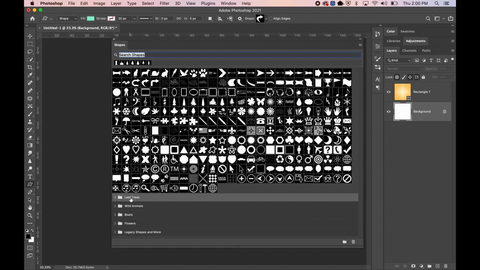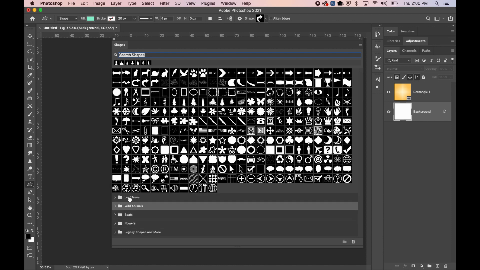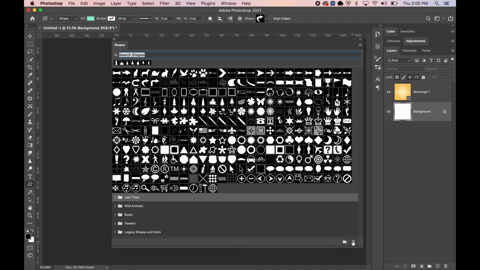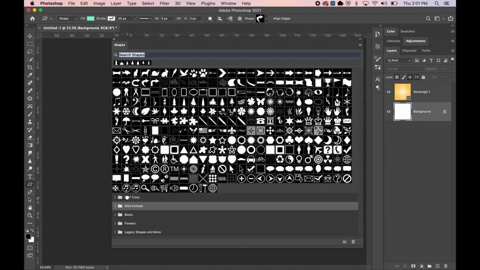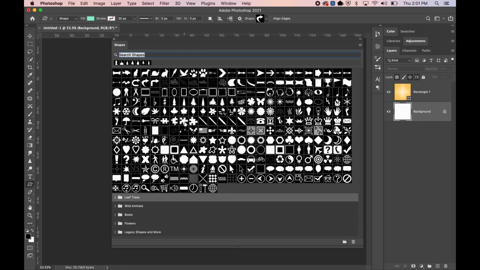And if you happen to have earlier duplicated some of these subgroups of shapes, you could click on it and simply delete it to remove it from Photoshop. But I wouldn't do that unless you actually created a duplicate, because some of you might have done that as you were appending new items into this area. You might have some redundancy. So if there is a redundancy, sure, click on the duplicate and delete it to remove it from your shapes panel. So I've just added all these trees here.